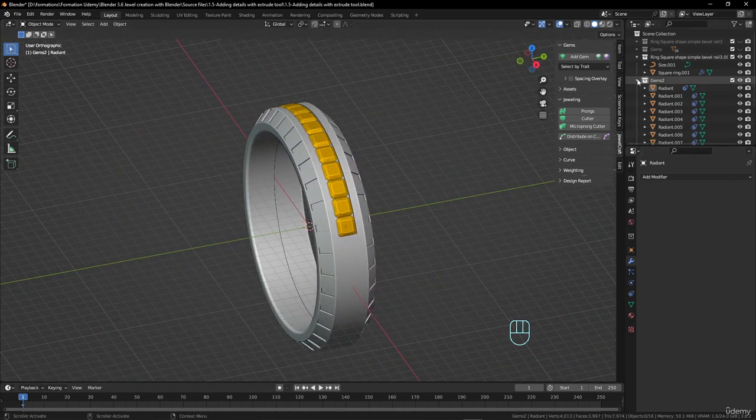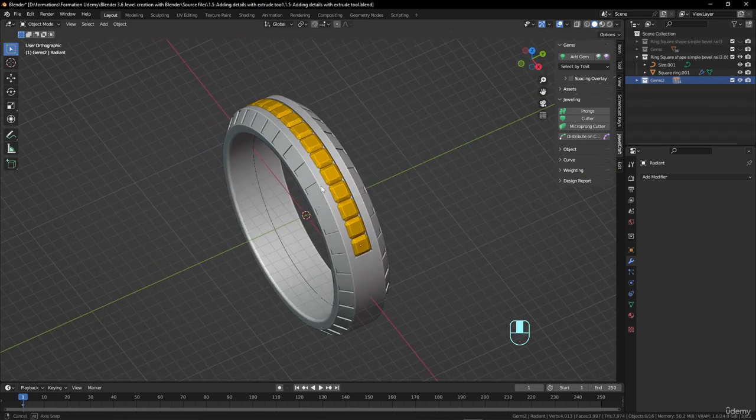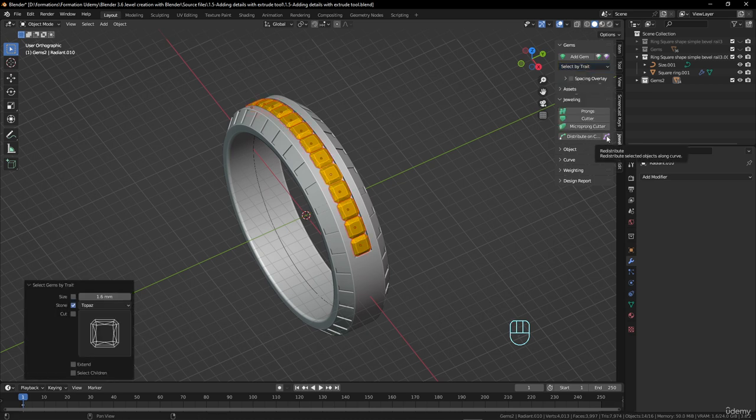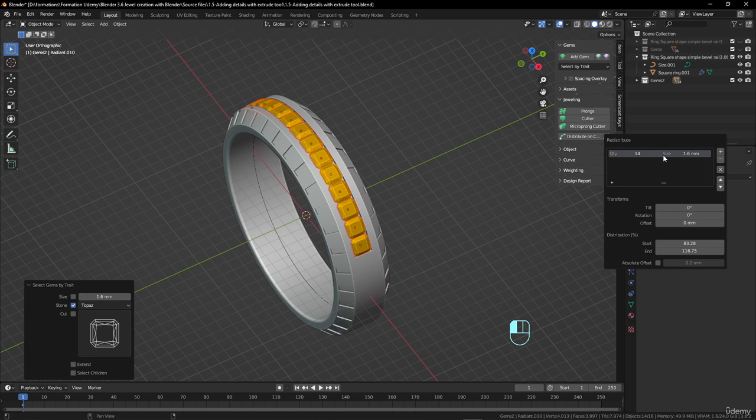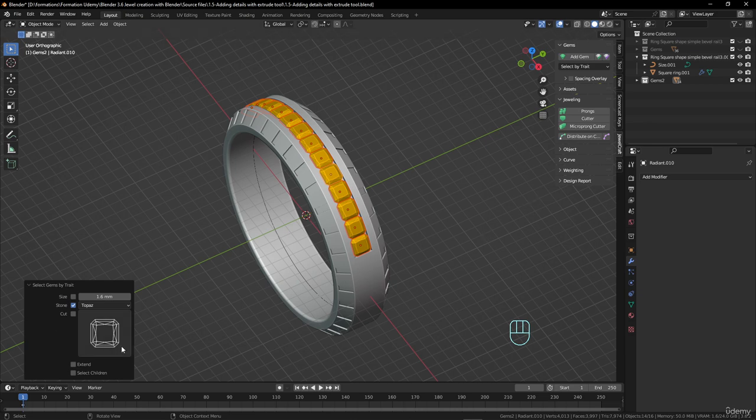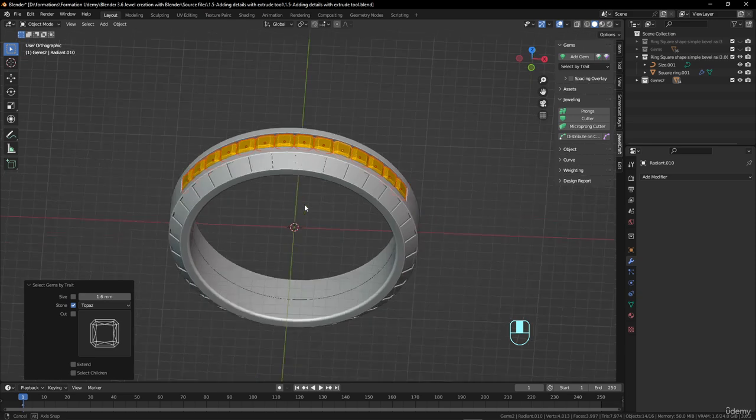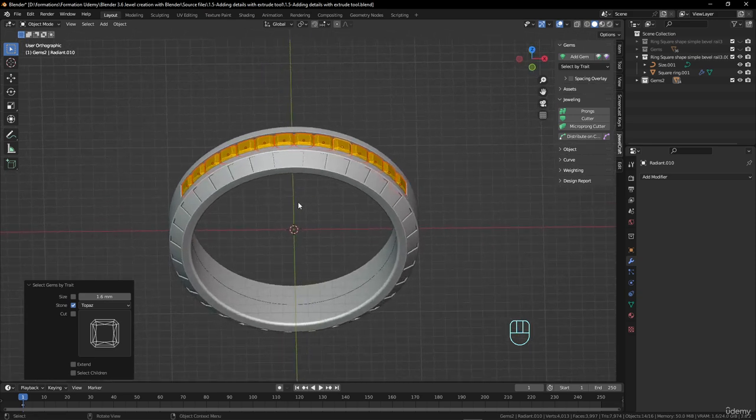So this is the possibilities of the distribute on curve. If you want to redistribute, you have to select the gems here. So we have the select here, you select all by thread with the stone, and you have the redistribute. And you can play with the same settings. The settings will come back and you can play with that, even if the one that was here did disappear before. So it's really helpful like that. You can play with it with whatever object.